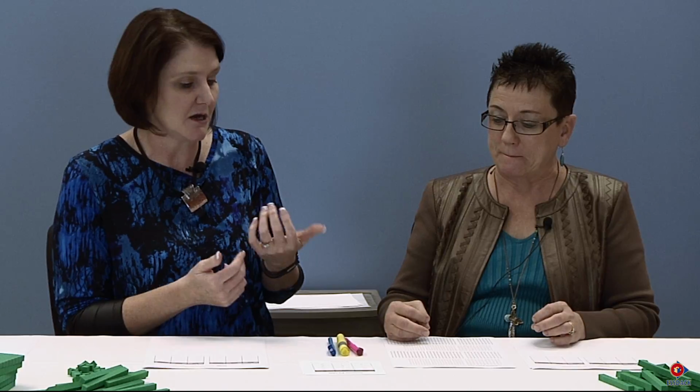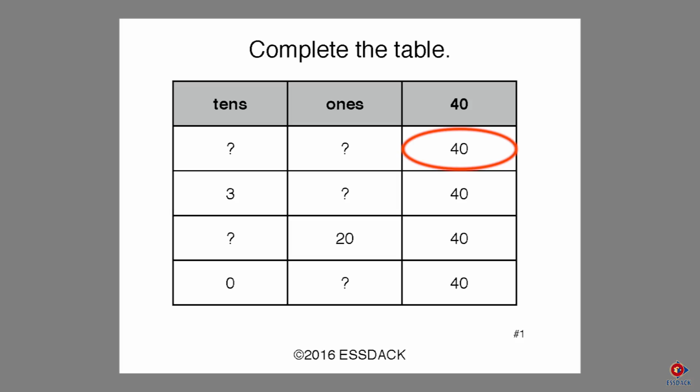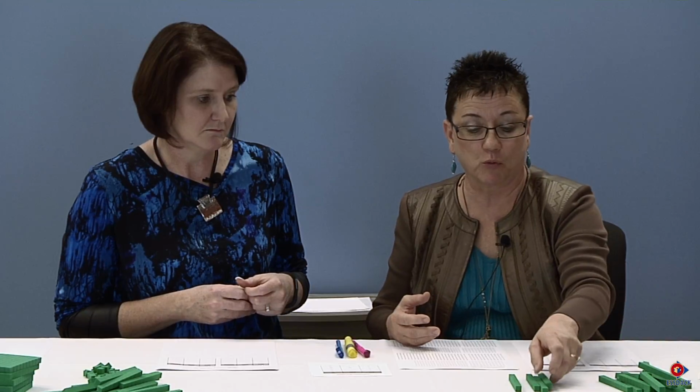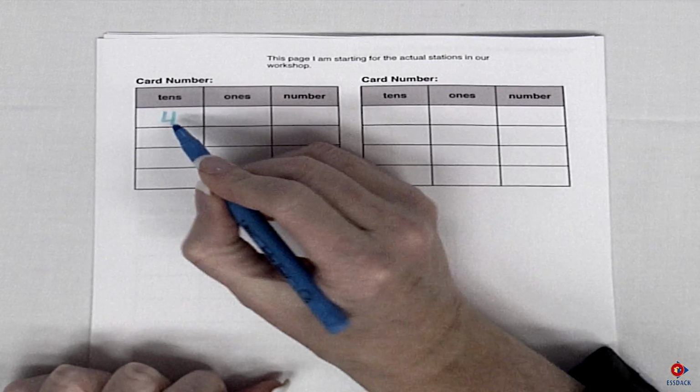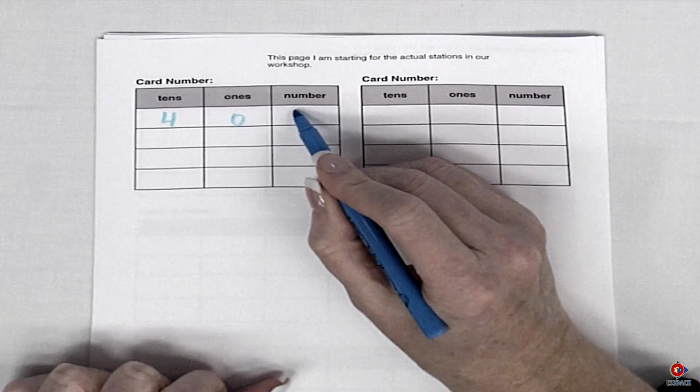So our first card here, every one of our cards, the very first one is asking the student to build that the most efficient way that they can. So it's probably what we would consider to be the traditional approach. With my first number here, which is 40 on this card, 40 contains 4 tens and 0 ones in its most efficient method.